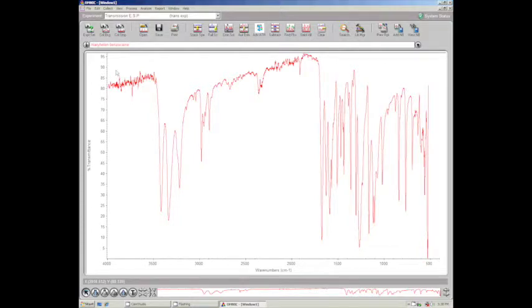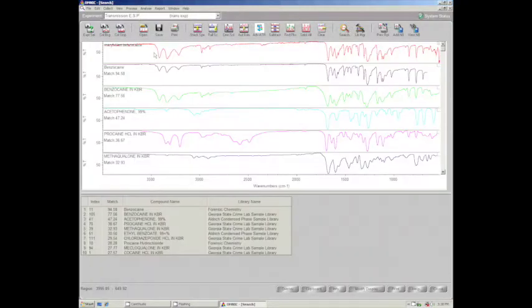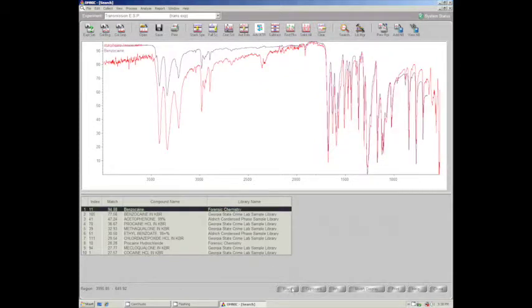Once you have an appropriate library selected, you can just click Search. What this does is compare your spectrum to the spectra in the database. You can see the top hit here is benzocaine, and it looks like a good match. However, it's really important to note we do not make identifications based on library searches. You can click on that top hit and click Overlay, and you can compare the spectra. But really what we're going to do is say, okay, we think it's benzocaine, so now we need to compare it to an actual benzocaine standard run under the same conditions.